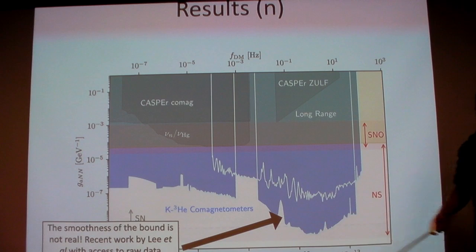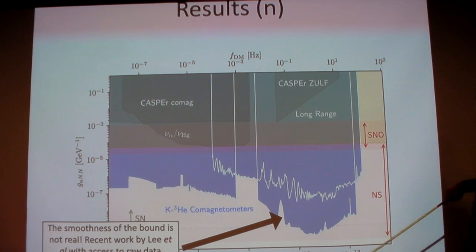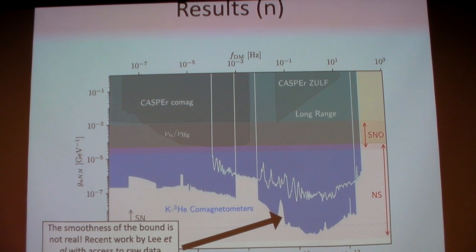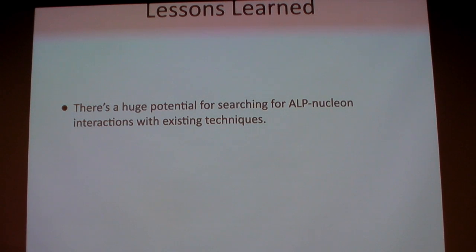However, there's a recent work by Lee et al., also from Princeton, that actually had access to the full raw data, and they were indeed able to cast constraints that are very similar to those, slightly better, because, as we also mentioned in this work, without the full data, there's really only so much we could do. But this shows you that already with existing techniques, with real data that is just out there, you can get amazing results. And there are several lessons we can learn. The first one is indeed that there's a huge potential, just with existing data, things that people have already done 10 years ago, that you can use to improve drastically the current parameter space constraints on axion-like particles.